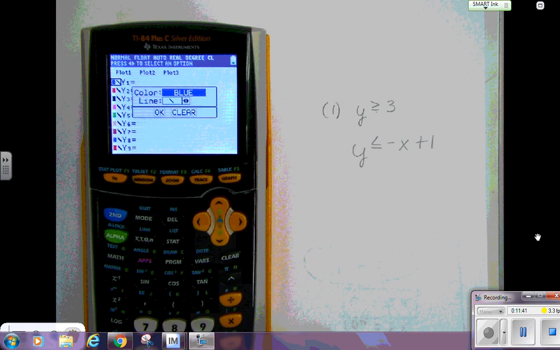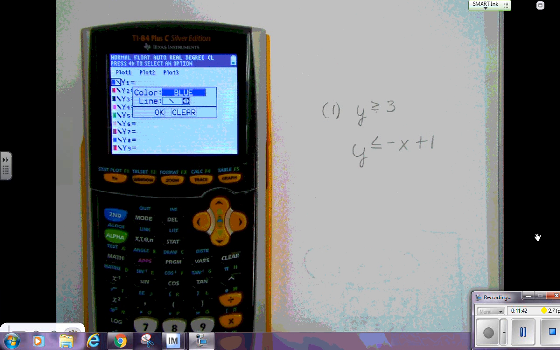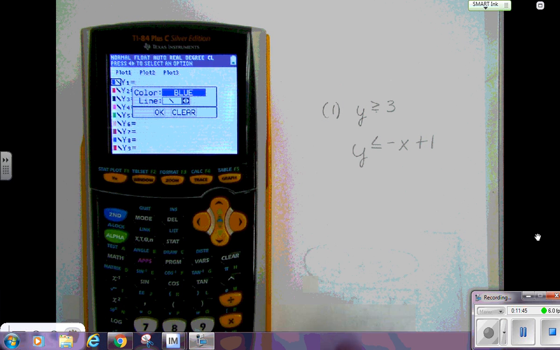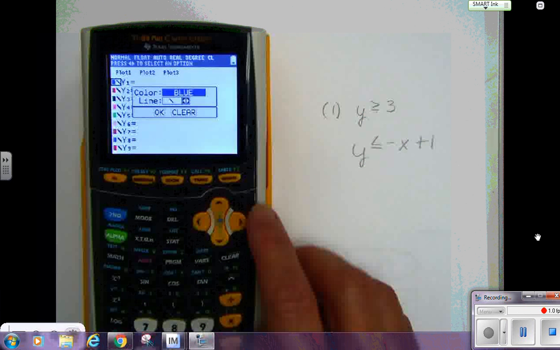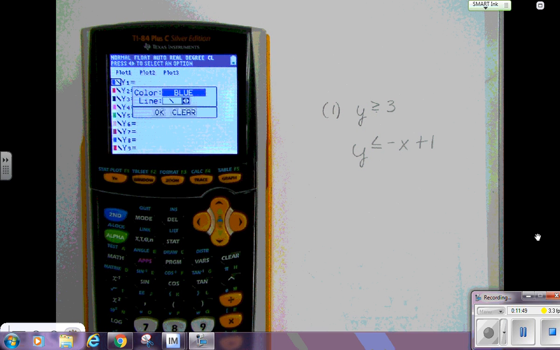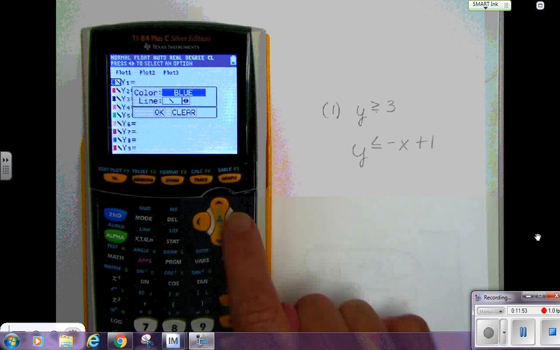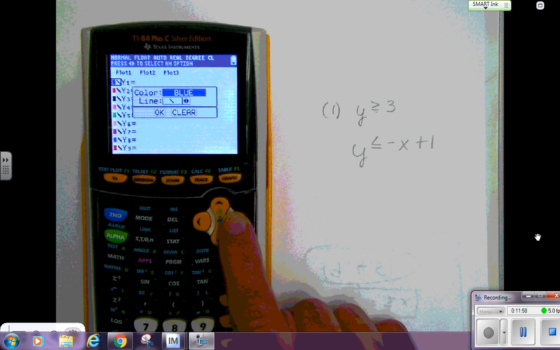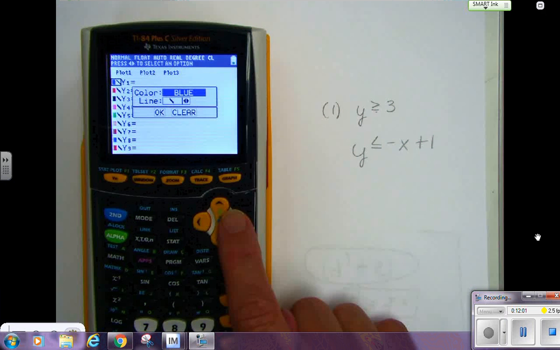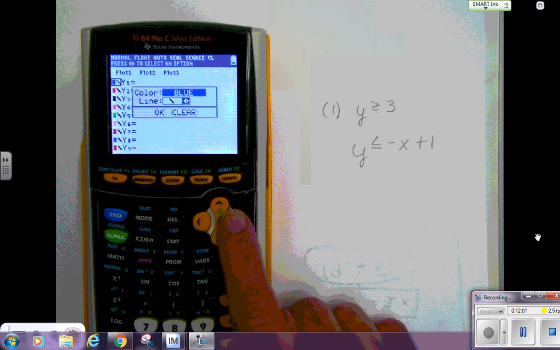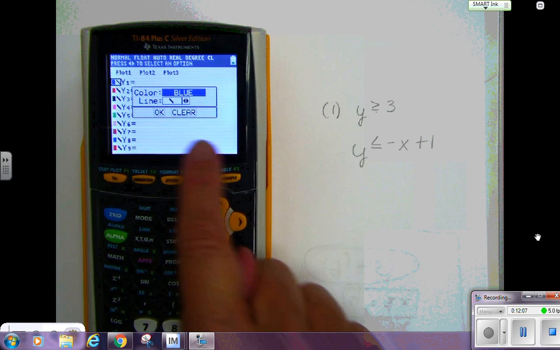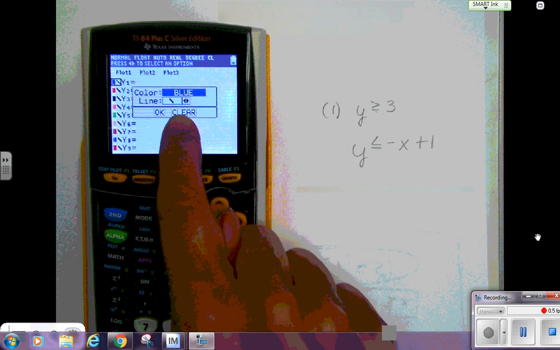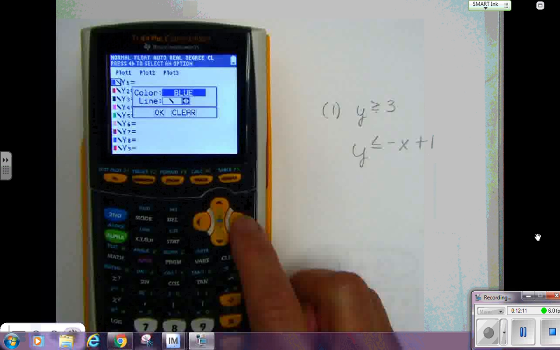When it goes to line, this means you can change it so that it's an inequality or an equation. So to change it, I'm going to press enter. Actually, I'm going to press the arrow button here, the right one. Okay, so let's press the arrow. And now it's a thicker line. Some of you need to press enter. Some of you need to press the arrow. If it's flashing behind, press enter. If you're like this on the screen, press the arrow. So let's press the arrow again.